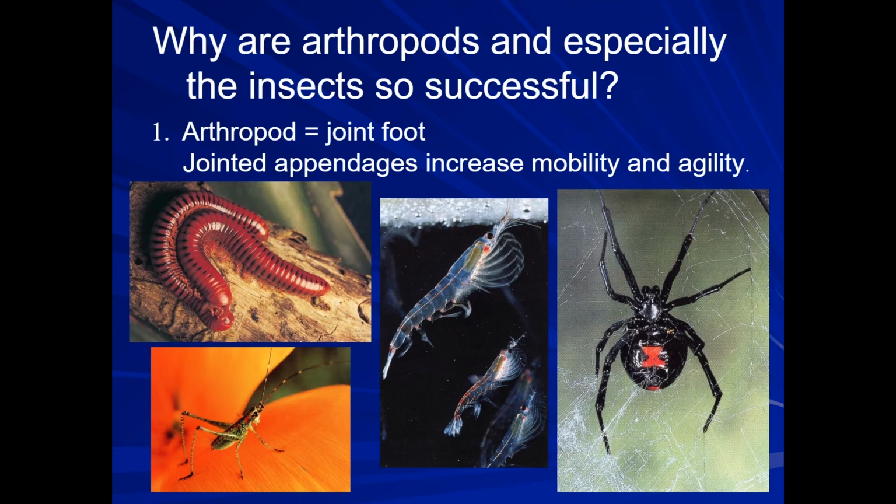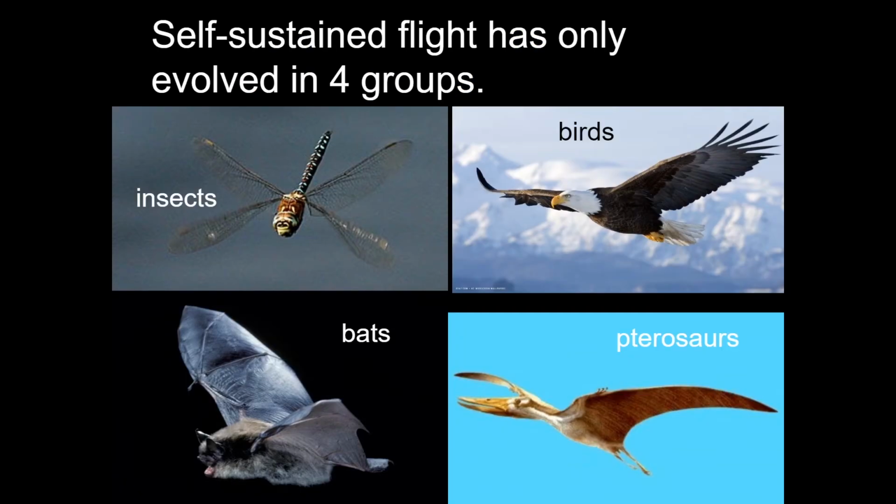To understand how important jointed appendages are, I want you to imagine your life without joints. I mean, really, think about it. Lock your limbs and your fingers in a straight line, and then try to go for a walk. No bending at the knees or the elbows. Try to keep your feet from bending. While you're at it, try to pick up a stick without bending your fingers. You will quickly find that it is nearly impossible to effectively move around without joints, and arthropods have joints in spades.